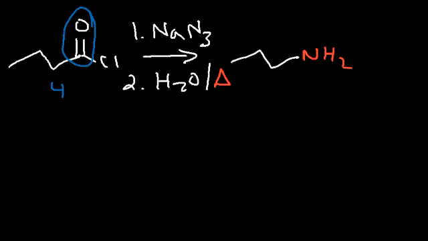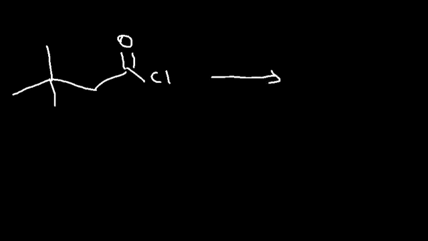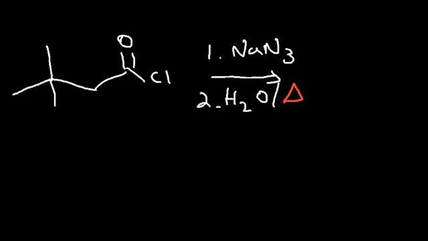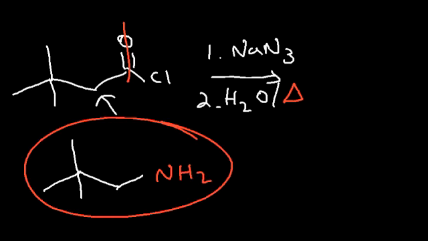Now let's talk about the mechanism of the reaction. But before we do that, go ahead and predict a product of this reaction for the sake of practice, just to make sure you understand it. So feel free to pause the video and draw the major product. So all you got to do is get rid of this and take away the carbon with it. So on this carbon, add the NH2 group, and this is your answer. So that's the Curtius rearrangement reaction.